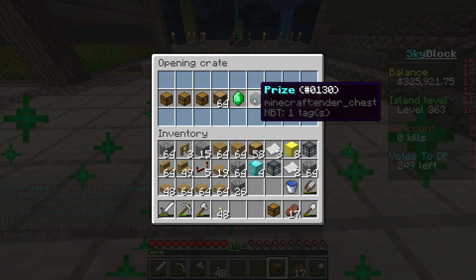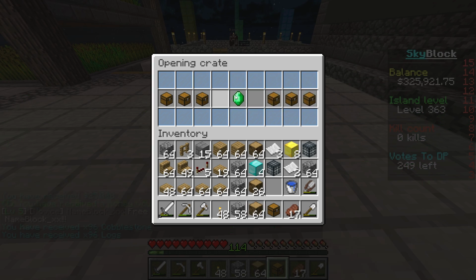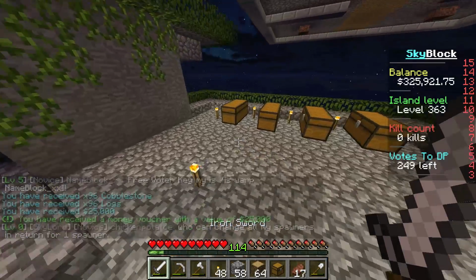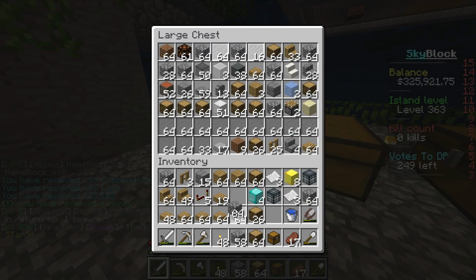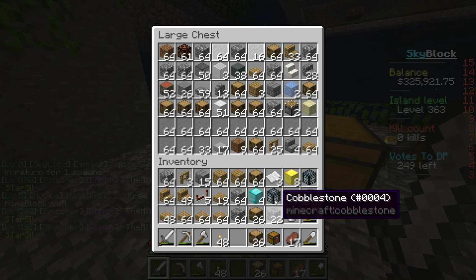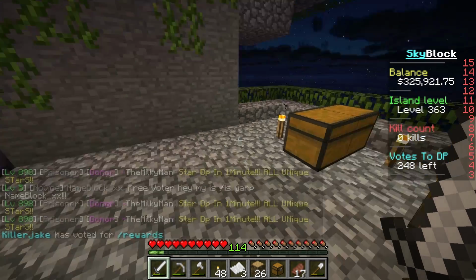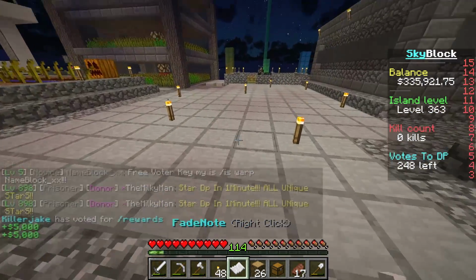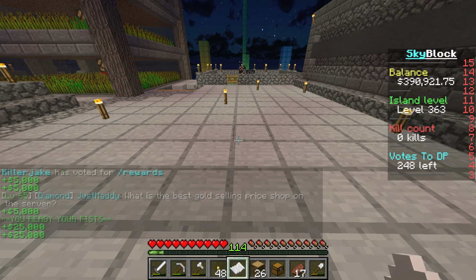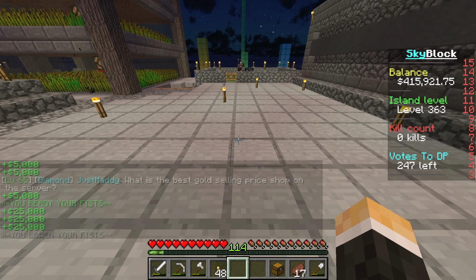We've got logs and cobblestone. Not what we want, but I guess it's okay. I mean, we can get cobblestone for free, so it's not really that important to us. But let's quickly turn these fade notes into money. That way we can open up our last one without having to worry about running out of inventory space.